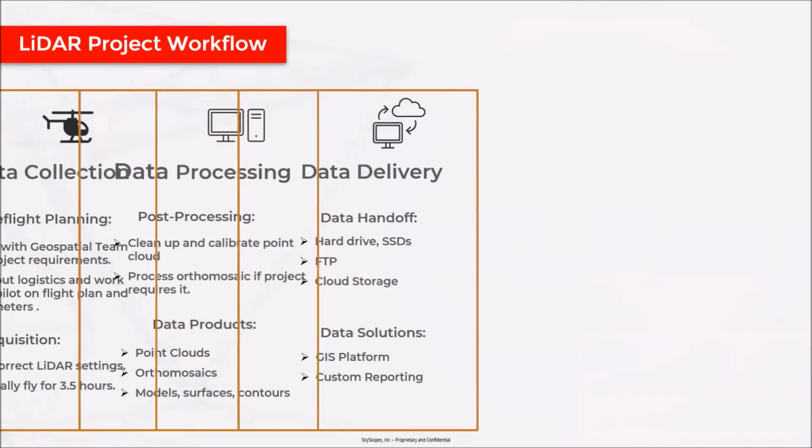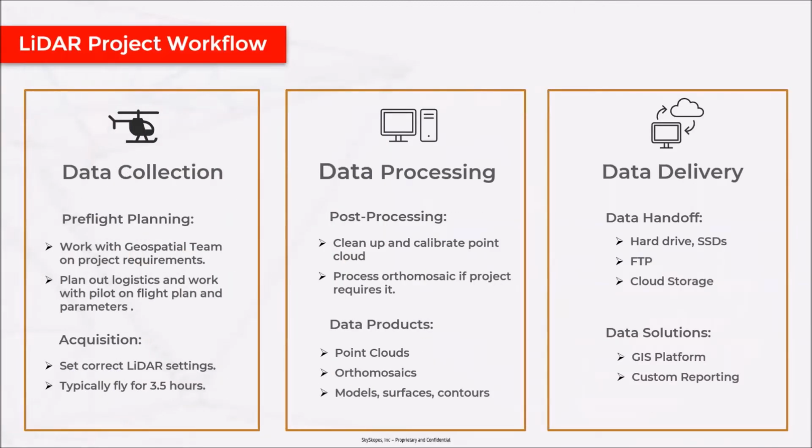Right. When I first started doing the helicopter work with the same Phoenix LiDAR systems, I thought it's the same process, but you're essentially sitting in the drone, is the way I like to think of it, where you're literally sitting there watching your LiDAR system instead of having it be a little dot in the sky. So it's pretty cool in that respect, but the workflow is very similar. There are obviously different nuances when you're in a helicopter, but the overall acquisition is really the same fundamental steps, just a few small tweaks here and there.